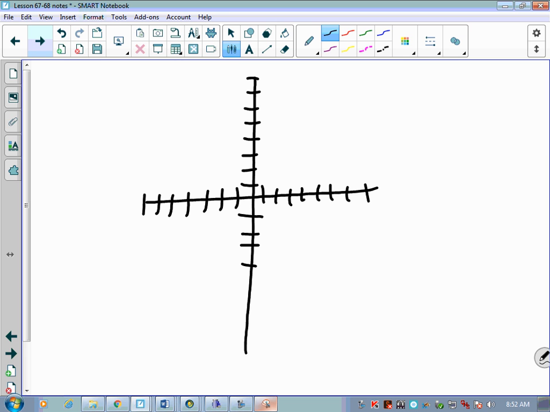All of this is easier to do on graph paper. Obviously my tick marks are a terrible mess, but it's just meant to give you an idea. Okay, so y equals 3 is this guy right here. That's what they've given us. Our focus is at (0, -3). Okay, 0, 1, 2, 3. How could I find the coordinates of the vertex?